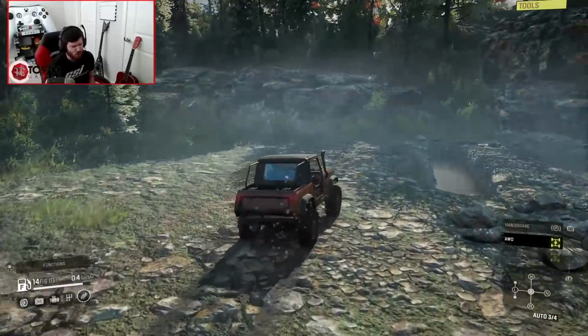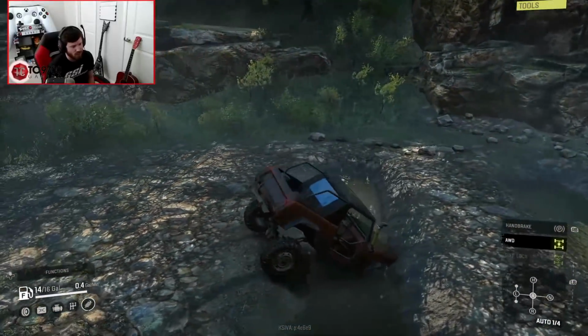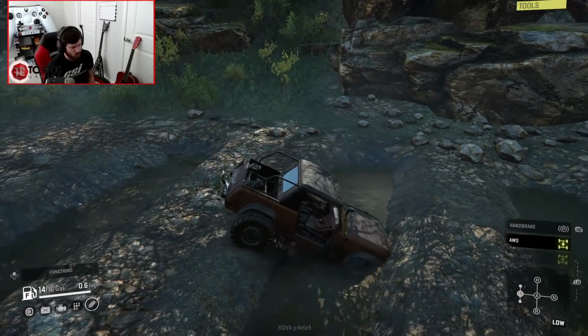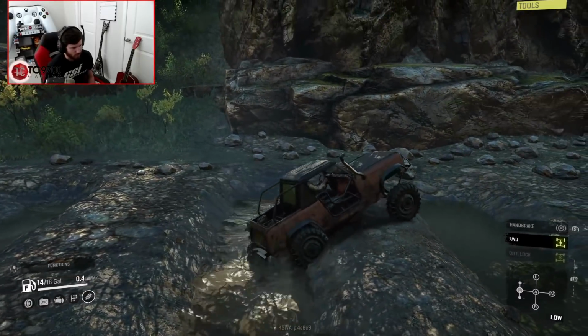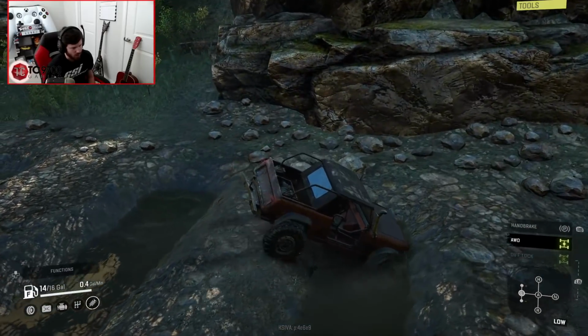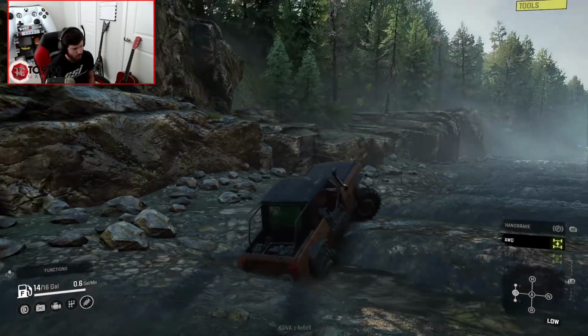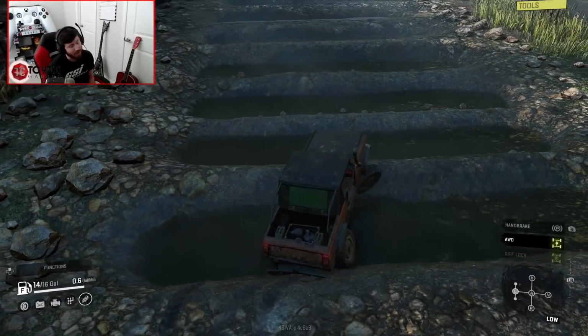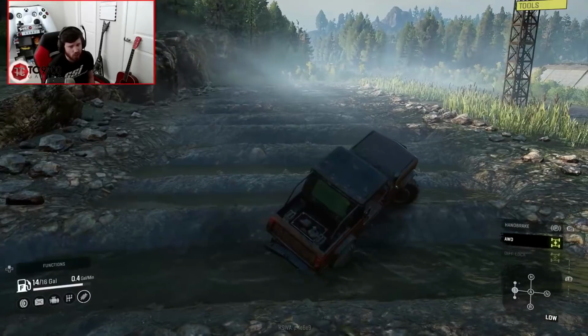I'm sure the dips obstacle, it'll actually do very well. I don't really see any reason why it wouldn't do very well here. And we'll go from a little bit more of a realistic standpoint and do it in low and run these diagonally. Heading back the other way, slowly. Wow, that's pretty good. I have to admit, that's actually really good.